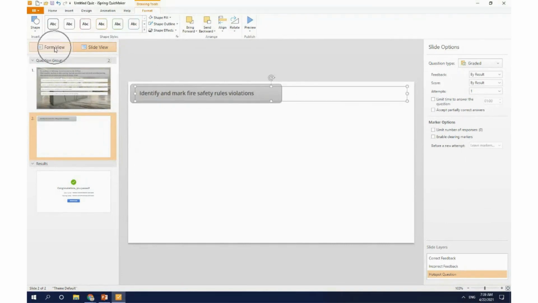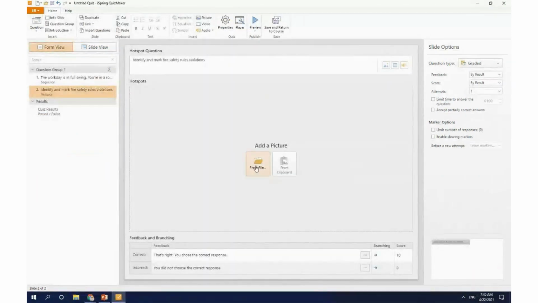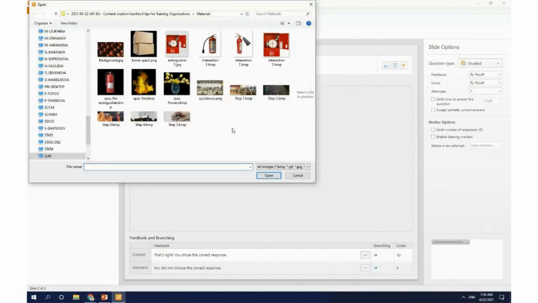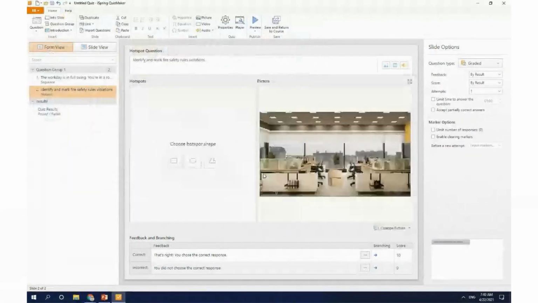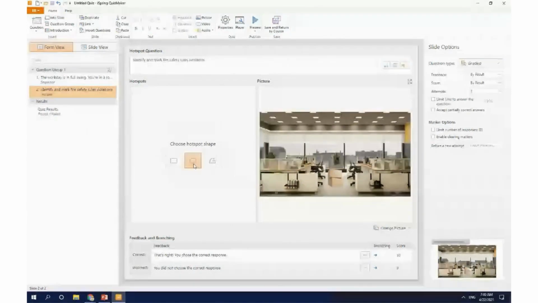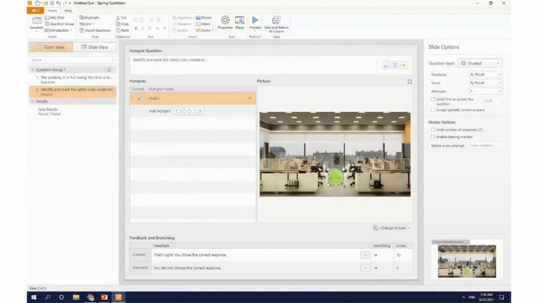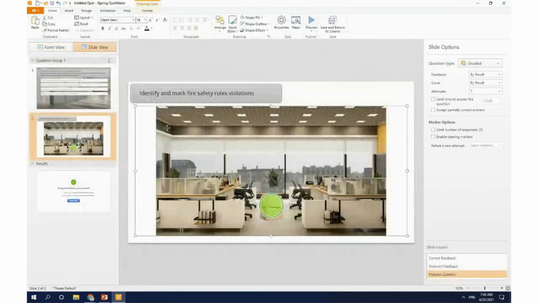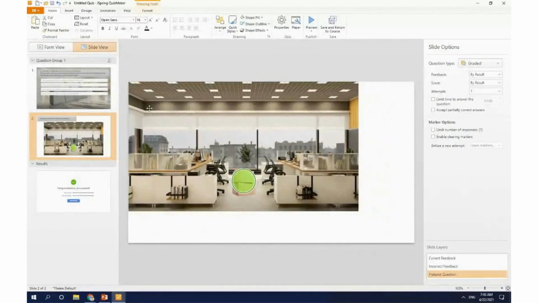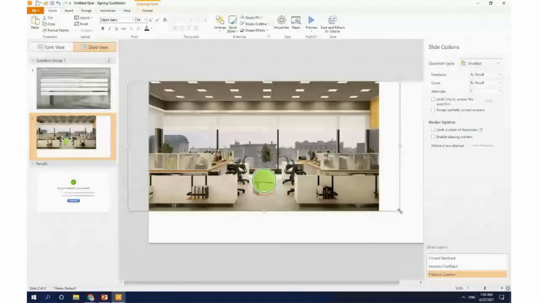Great. So in the form view, I will add a picture. Let's choose this one. And the hotspot will be there over the boxes, because boxes will close the access in case of the fire emergency. Let's go back to the slide view and resize the picture a little bit.